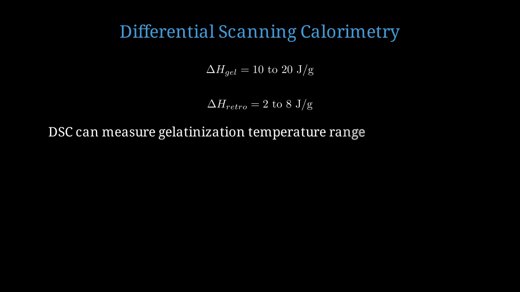DSC gives us precise gelatinization temperature ranges. For rice starch, onset is around 65 degrees, peak at 73 degrees, and completion at 80 degrees Celsius. At the molecular level, we can think about the dynamics of individual chains. During retrogradation, amylose chains associate to form single helices in the presence of certain ligands, or double helices in aqueous solution. The double helix has 6 glucose units per turn and is stabilized by inter-chain hydrogen bonds.